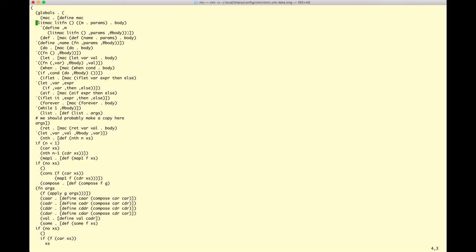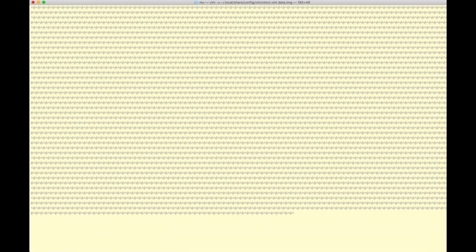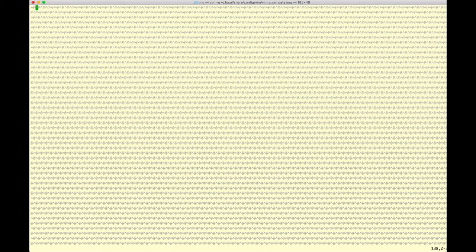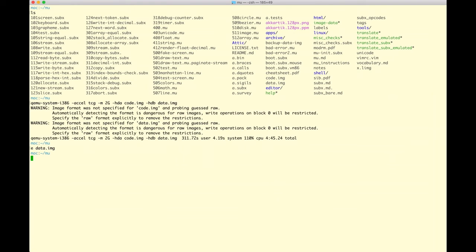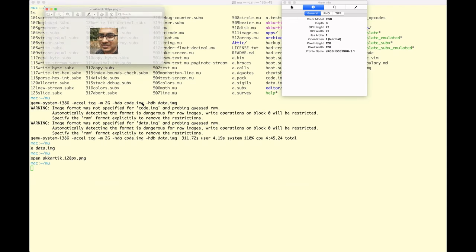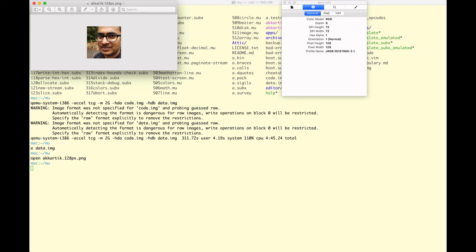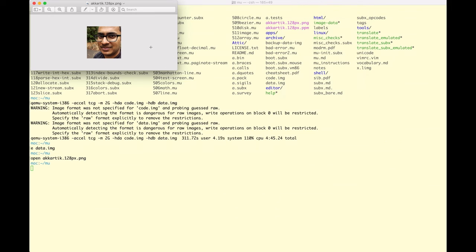So I'm going to modify this disk image in place to insert a more complex image. The image I'll use is just a picture of myself, and it's 128 pixels by 128 pixels. We can't do anything too big right now.